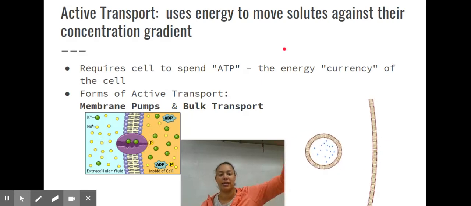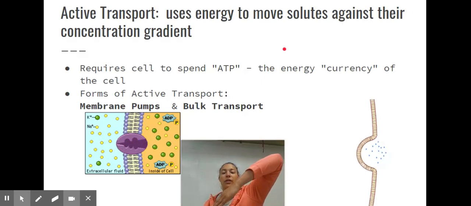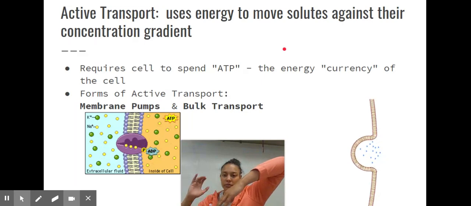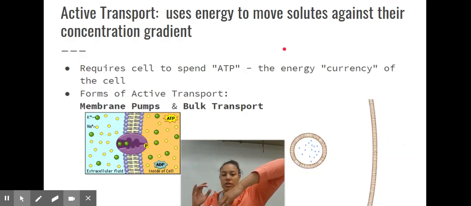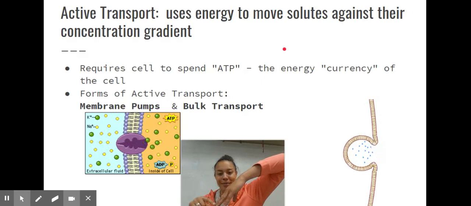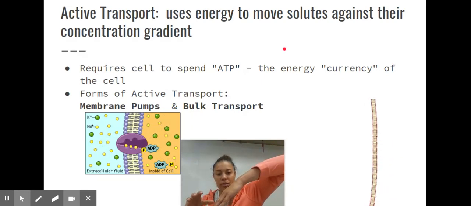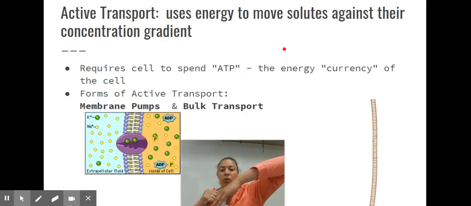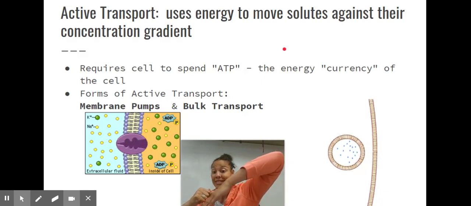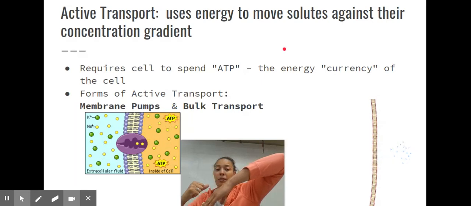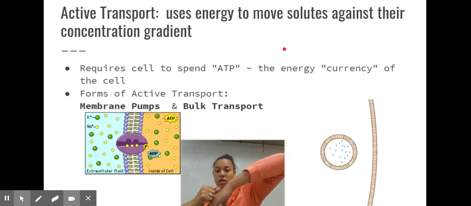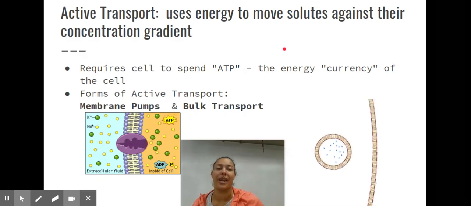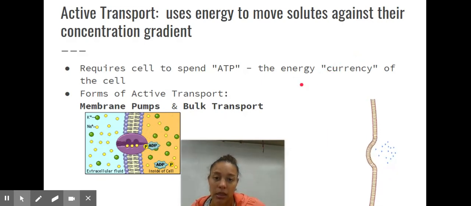So we're going to go back to my little analogy on the hill here, right? This time we're going to have an area of low concentration down here because we're at the bottom of the hill, low, right? And we're going to move substances from low concentration to high concentration. So here's my boulder. I need to move it up the hill. I need to use energy to do that. And I'm going from an area of low concentration to an area of high concentration up here. So it's going against the gradient.